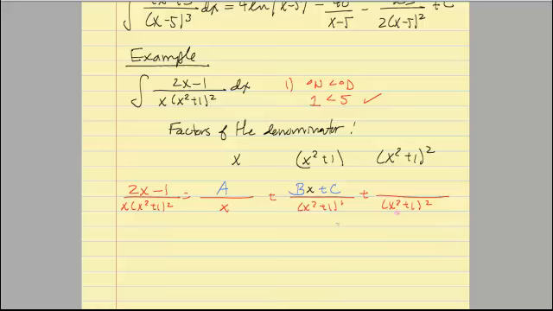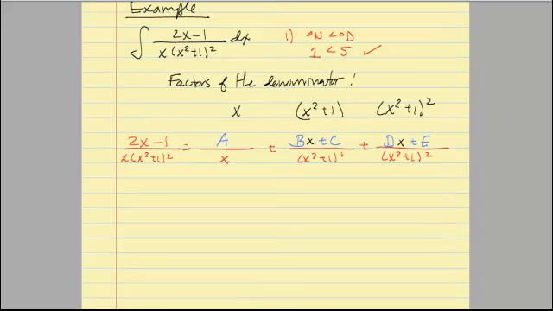Now on this next one, what is my base? The base is x squared plus 1, which is a quadratic. I've used A, B, and C, so now I start up again with Dx plus E. We usually use capital letters here, so make sure you're using those caps to represent the values that we're trying to solve for. Now I want to solve for A, B, C, D, E. That's 5 unknowns. So if I have 5 unknowns, you might think, well, we need 5 equations. Okay, that would be one approach.